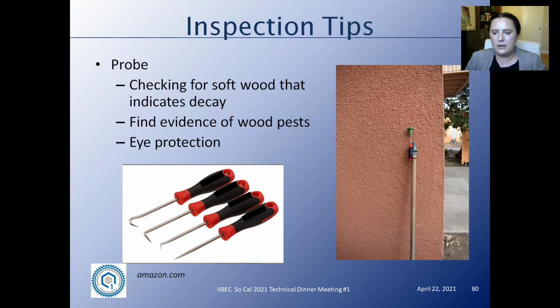What I did is I zip tied a probe to the end of a broom handle in order to be able to get underneath the balcony and probe from underneath. This saves on needing a ladder to bring everywhere. It's a little bit safer not having to climb ladders, and it works pretty well and makes your inspection go a little bit faster. I will note too, if you're going to be doing probing, I definitely recommend eye protection, because if you probe a wood member and you get wood termite pellets falling out, I've learned from experience that they can get into your eyes.